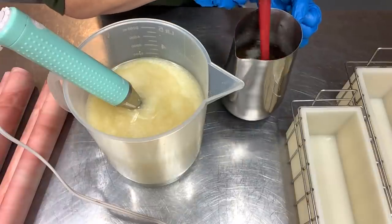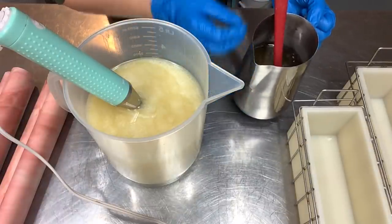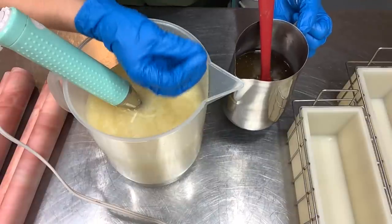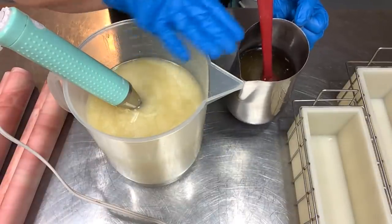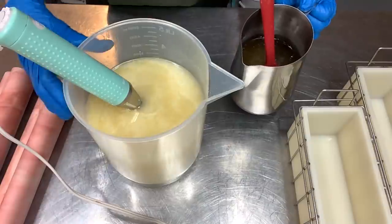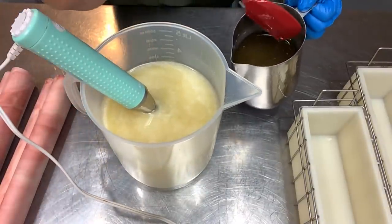Does your aloe scorch? Now, if I was using aloe vera gel from the plant, like aloe vera gel puree, I would either freeze it or put it straight in the oils. But this is the aloe juice, and it behaves very well in the lye solution. I've never had an issue with it.